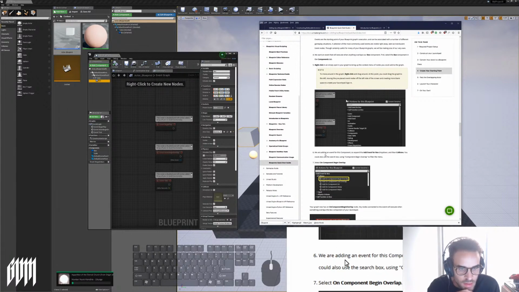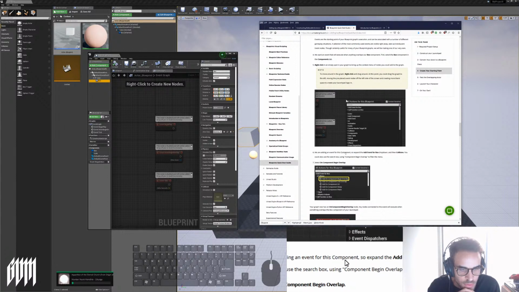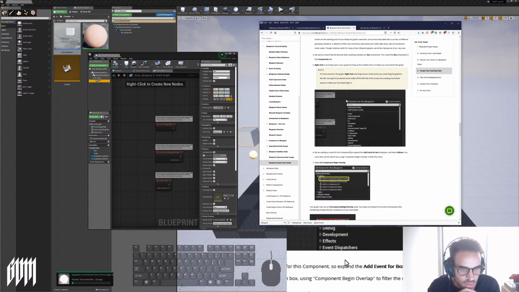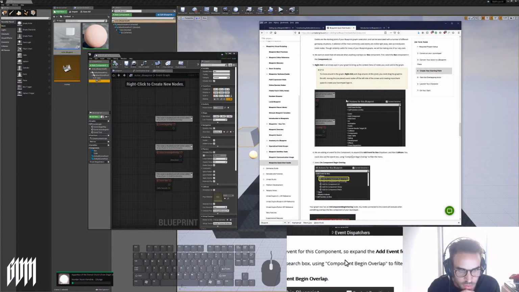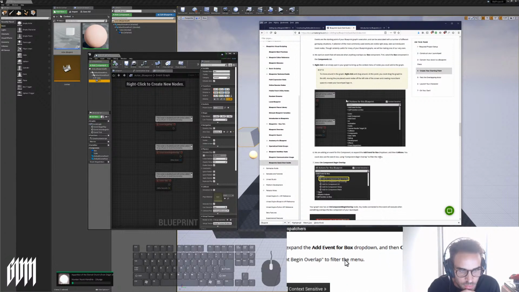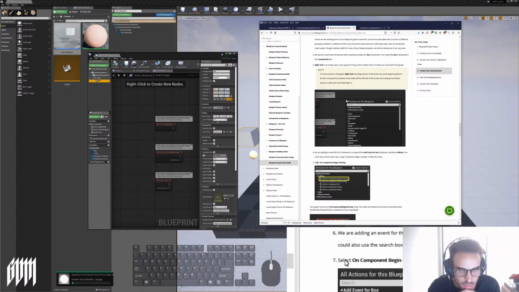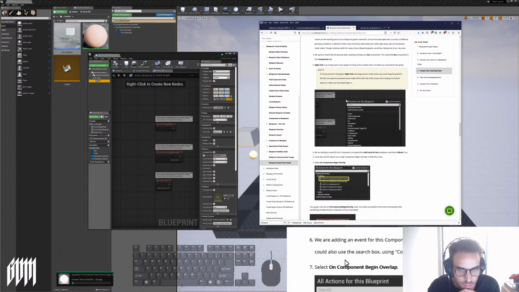Very good. We are adding an event for this component, so expand the add event box drop down, and then collision. You could also use the search box using component begin overlap to filter the menu. Select on component begin overlap.